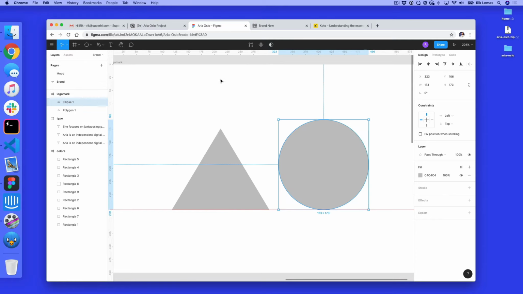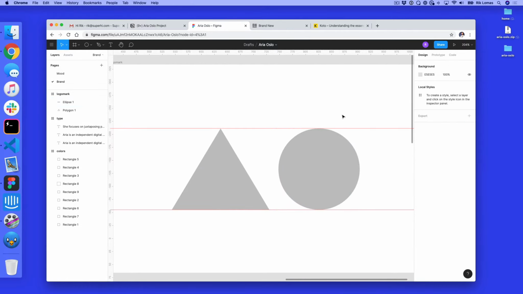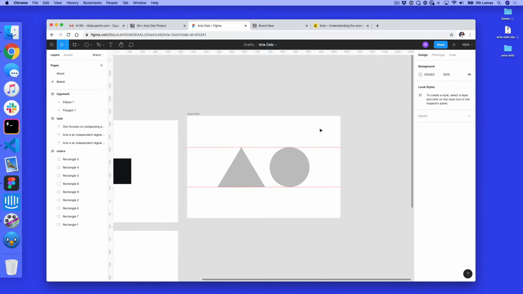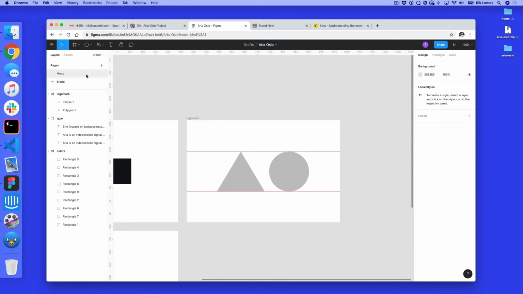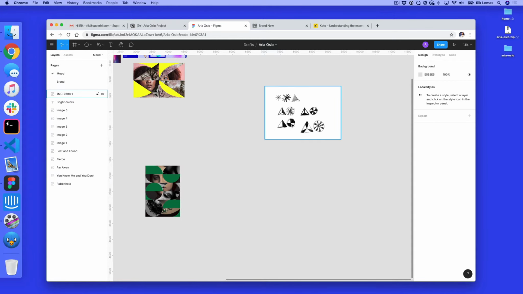Maybe I want to align this top area as well. So I'm going to take this here. It's way too big, so I'm going to make this a little bit smaller. So I've got this A and this O in place. Now, obviously I can hide the rulers a little bit later if I don't need to see them. But on my final design, what I actually have is this kind of shape that cuts out.